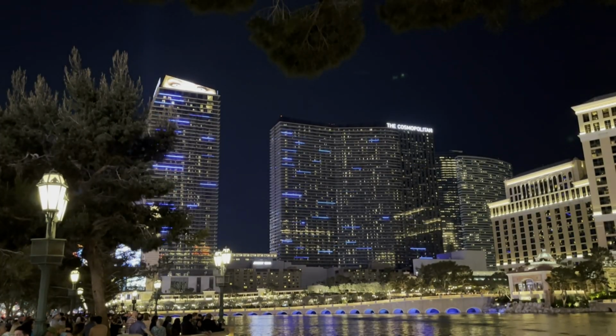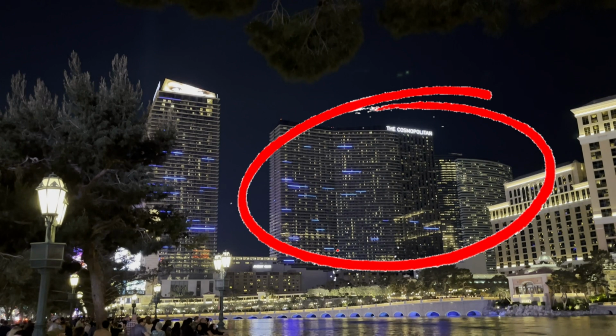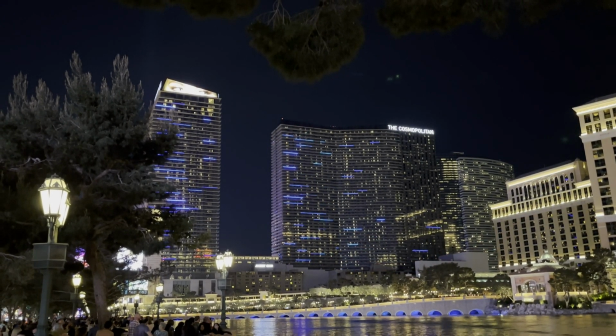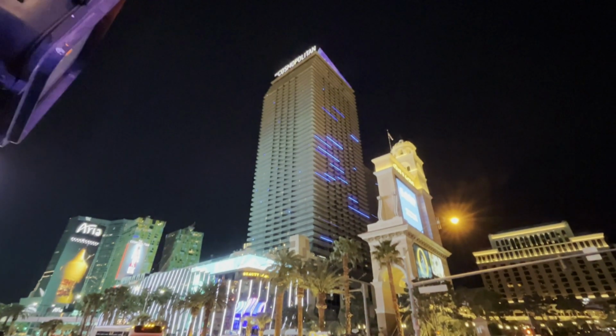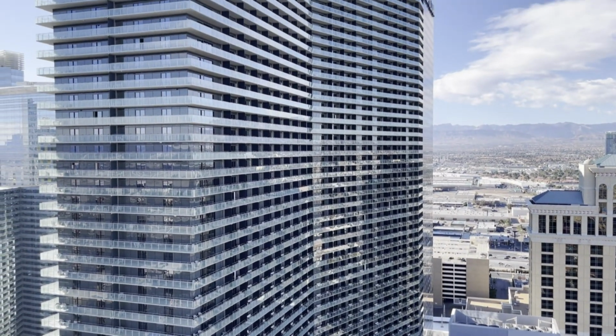So if you do go further back to the hotel, especially facing the highway, the further back you go, the less likely you are to have a balcony, basically. So just do keep that in mind, that not every room is going to have that terrace or balcony that you guys are picturing. If you are in the Chelsea Tower, that is. If you are in the Boulevard Tower, which is closer to obviously Las Vegas Boulevard, you will definitely get a balcony or some kind of terrace or something. But yeah, just keep in mind that not all the rooms at the Chelsea have a balcony.